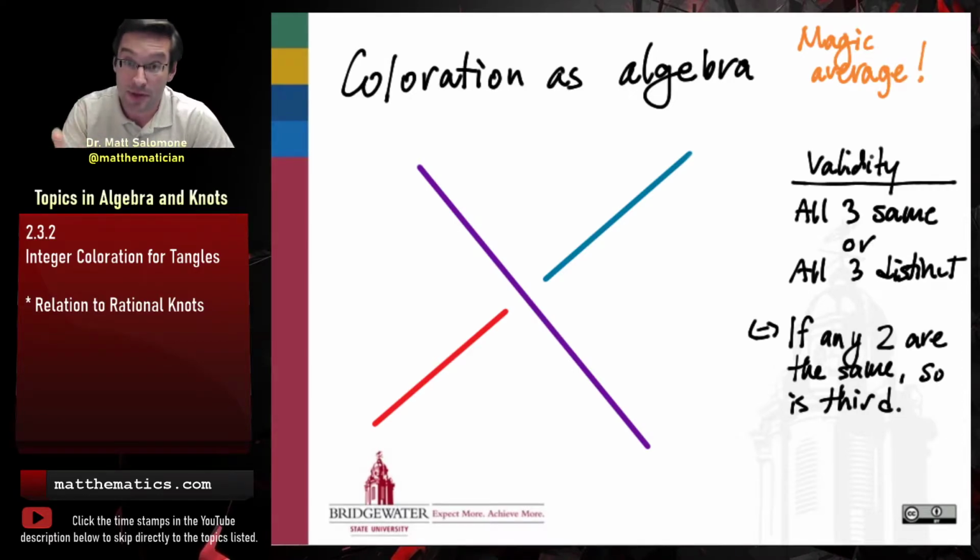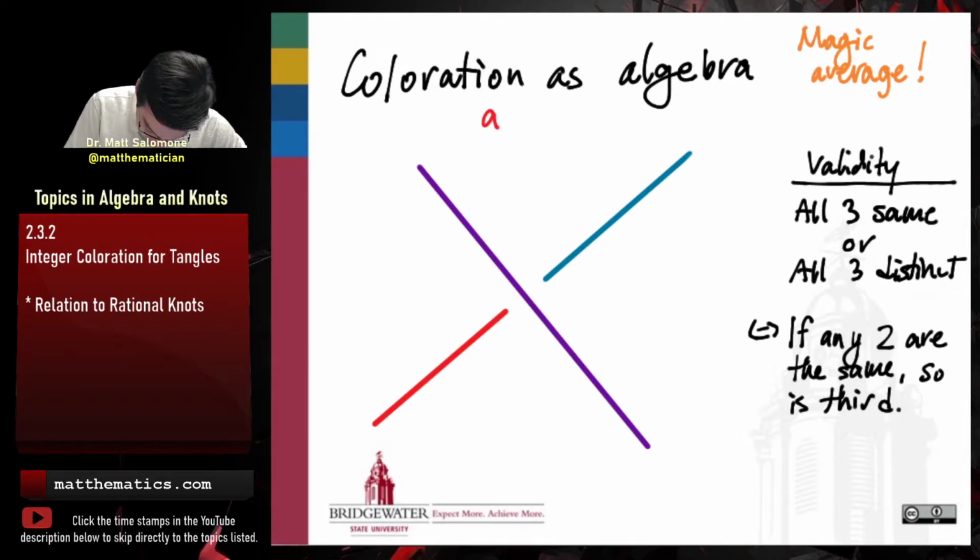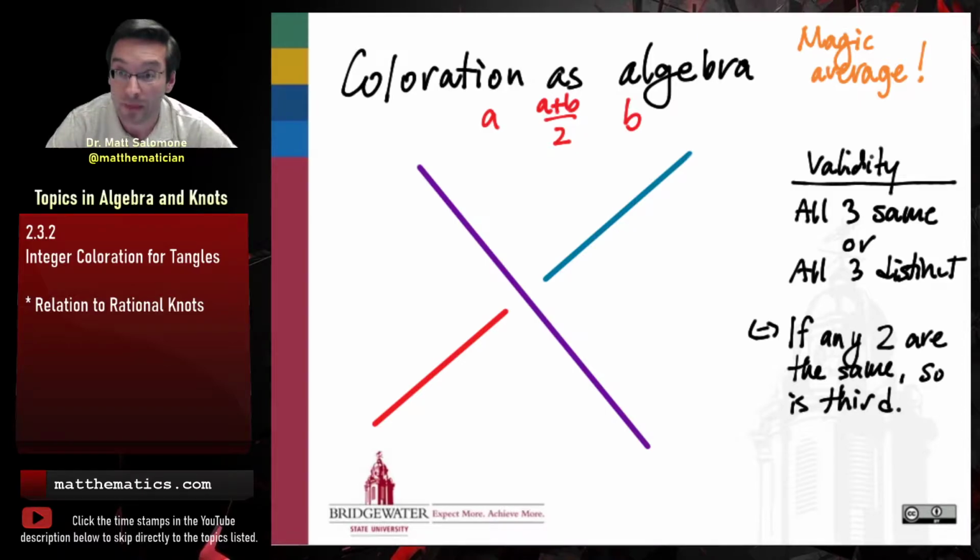So the magic average, the only thing we need to do to make the magic averaging process work in this diagram is how do we distinguish between the arc, which is the over arc on this crossing, the purple one, as I've drawn it here, versus the two that are the under arcs. And I think that the way to distinguish is to think about if I have an average, so I have three numbers, A and B, and then the average of the two, which is just the sum divided by 2, right?